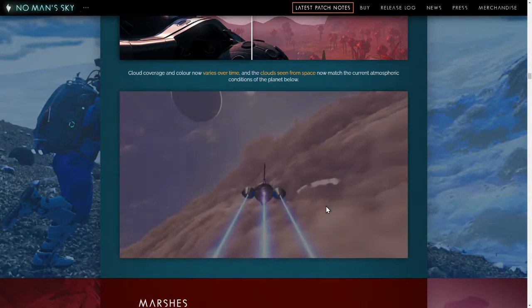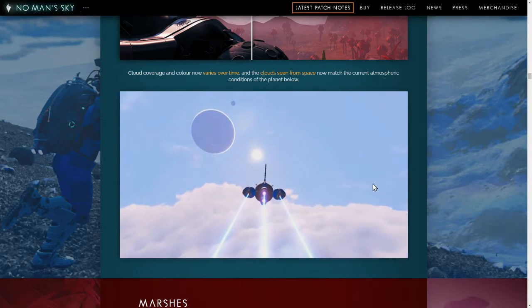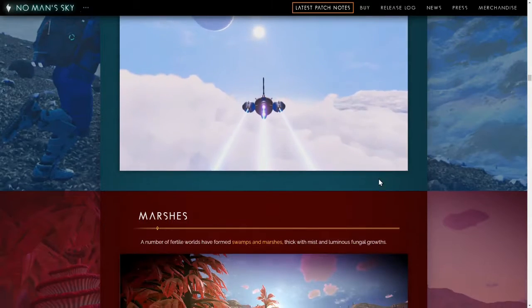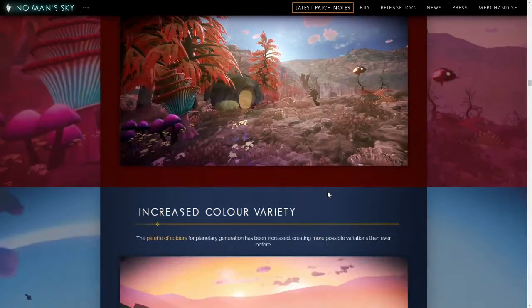So that's kind of cool, because you actually sometimes come into a planet that was a paradise planet, and you're like, oh, this is a paradise planet, this should be beautiful, and then there's like crazy storms. It's like, how much of a paradise is this? So, marshes. A number of the fertile worlds have formed swamps and marshes, thick with mist and luminous fungal growths. So, a lot more interesting stuff.